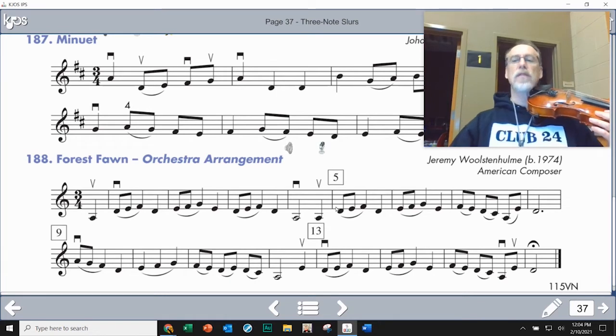Let's start with violins. Forest Fawn, 3/4 time signature. And what is the key signature? No sharp. So this is the key of C. Okay, no F sharps or C sharps. So everything will be played F and C natural. All those Fs and Cs will be natural. Make sure you play with the correct finger pattern.